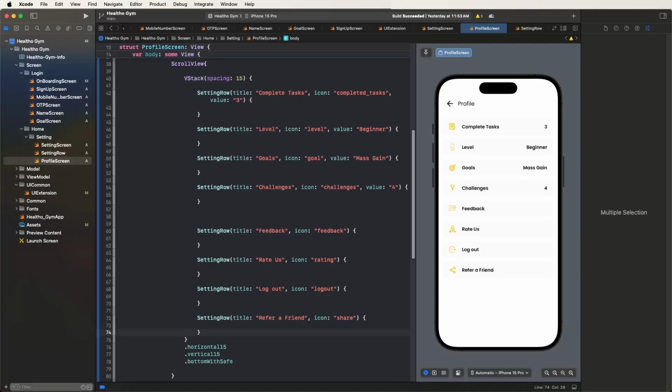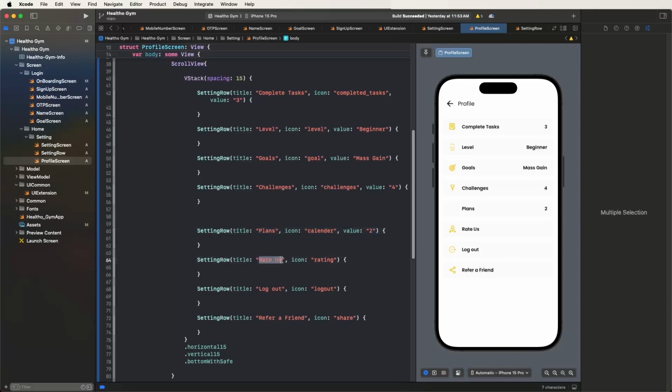Then we need to set the plan, and set the icon as a calendar. Now set the value as 2 years.